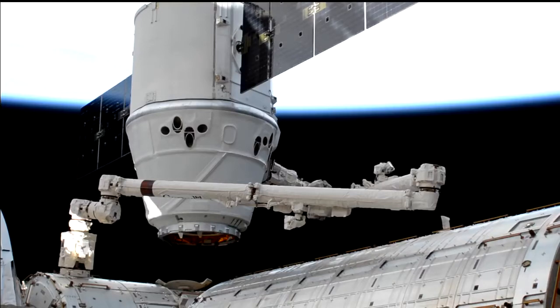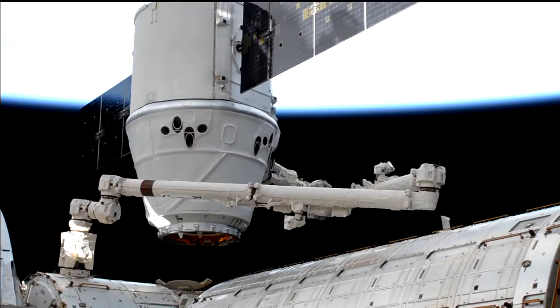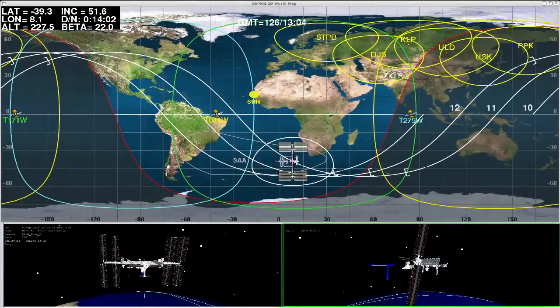The International Space Station is currently traveling over 17,000 miles an hour and flying 261 statute miles above the South Atlantic Ocean in an orbital daytime. Throughout our coverage, we'll see the space station vary from light to darkness as it crosses over into the night side of the Earth, as the station orbits the Earth about every 90 minutes.